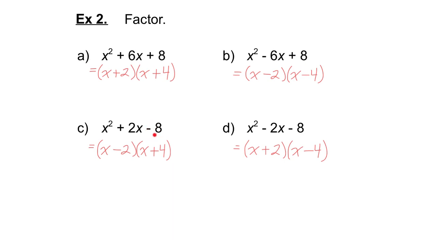Likewise here, my answer when I multiply the two numbers has to be negative, but when I add them together I get positive. So I know that one of my answers is going to be negative, and the bigger one has to be positive because when I add them together, I'm going to end up being positive overall. And over here, they multiply to be negative, so I know that I'm going to have one negative number, but they add to be negative, so I know the bigger one's going to be negative. And that's how I knew these numbers. But overall, remember, we're still just finding two numbers that multiply to the constant and add to the coefficient on the middle term.